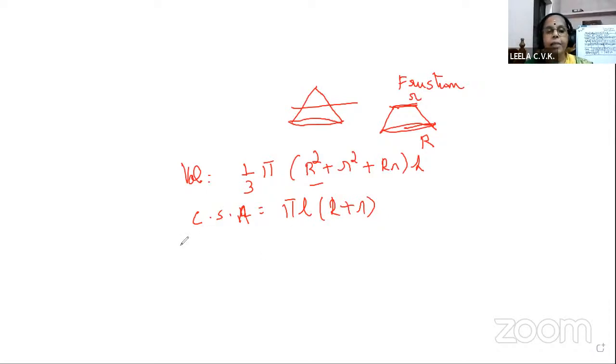Okay. Now what is remaining? Total surface area. Total surface area will be what? The base area also we have to add. Base area is what? Pi capital R square, isn't it? That we have to add and find out. For frustum, we got the curved surface area and the base area, so we can just directly add and write. I don't think you need to derive it. You should learn it by heart.